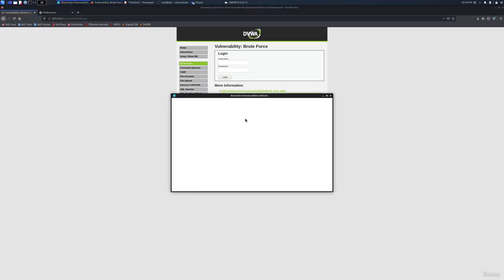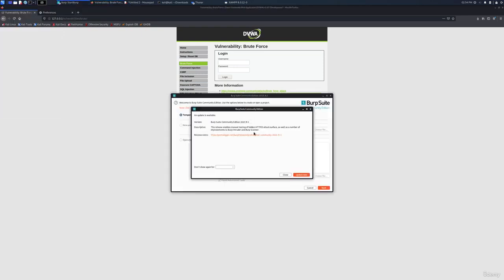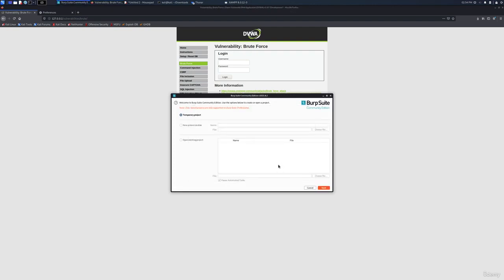But if you are not sitting in Kali Linux and you are sitting on a machine that doesn't have Burp Suite installed, you can just go to Google, search Burp Suite, and then download it. I will leave a link in the description as well. But basically, Burp Suite is the security tool that you can use for a lot of different things to test the security of a web application.